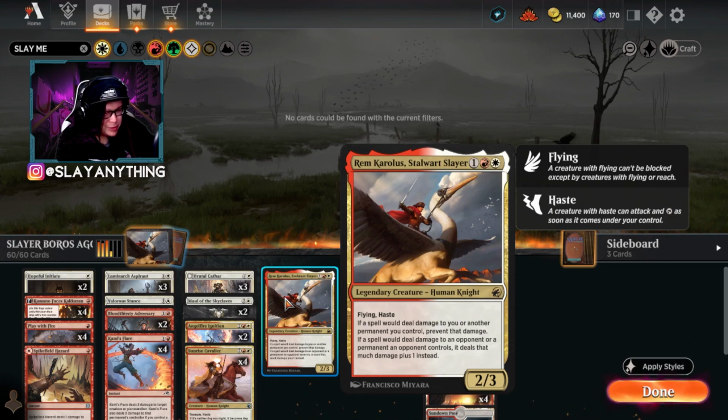It's a 3-mana 2/3 flying haste. Says if a spell would deal damage to you or another permanent you control, prevent that damage. If a spell would deal damage to an opponent or a permanent an opponent controls, it deals that much damage +1 instead. So that's pretty good. We basically are safe from single target damage spells for our creatures, and then we also get to deal an extra damage whenever we cast one of our burn spells.